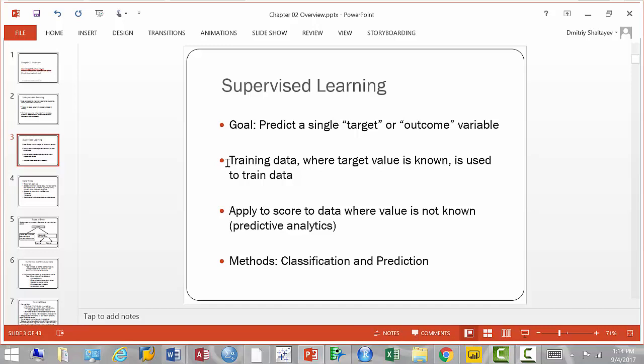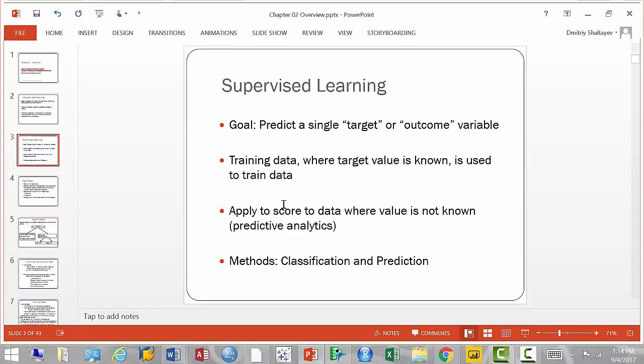This data that was collected 2, 3, 4, 5 years ago already has all my necessary information inside, right? Every student either came back from the freshman year or did not come back from the freshman year, right? So I already know what happened in the past. I'm using that data to build my model. And the model will tell me how I should predict the probability, for example, of a student leaving, right? So this is a training set or training data. That's how I built my model. After the model is finished, I can apply it to the observations that I don't know yet. Therefore, I'm forming a prediction.